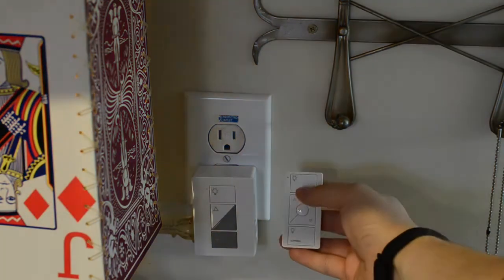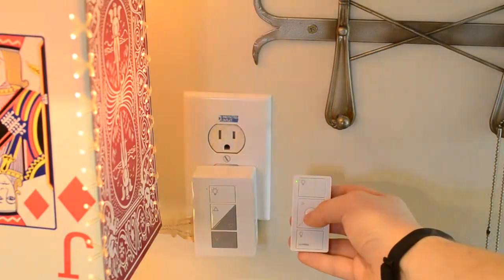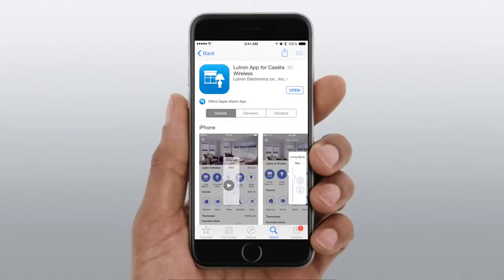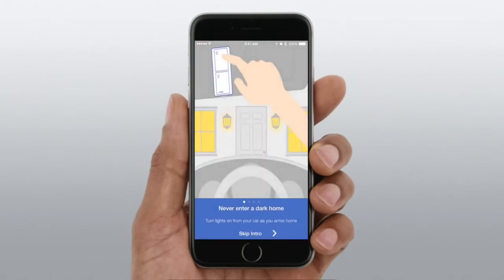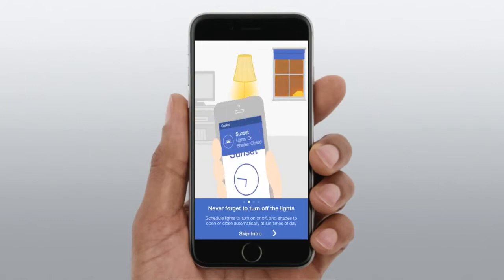When you are setting up the app, it will remove this pairing and you'll have to reconfigure it through the app itself. So don't do this step, and it was a little bit confusing through the instructions, but don't do that step if you're going to set up the app, which I'm assuming most of you will do.